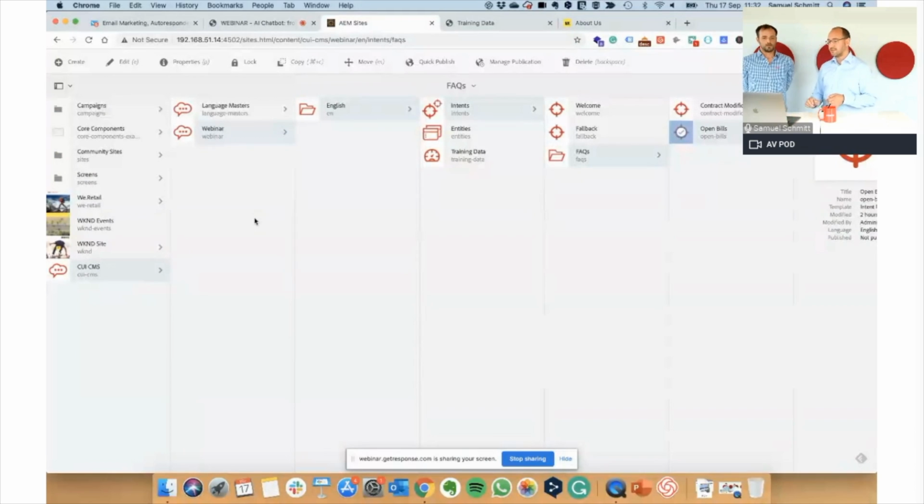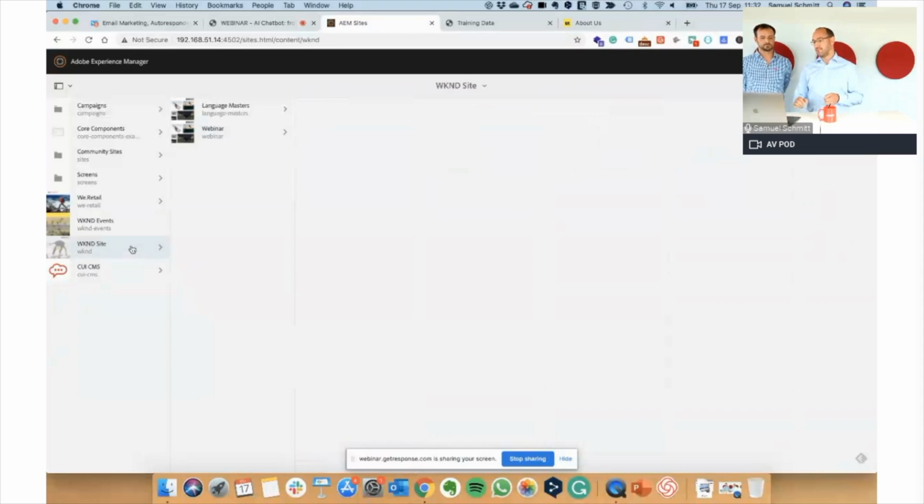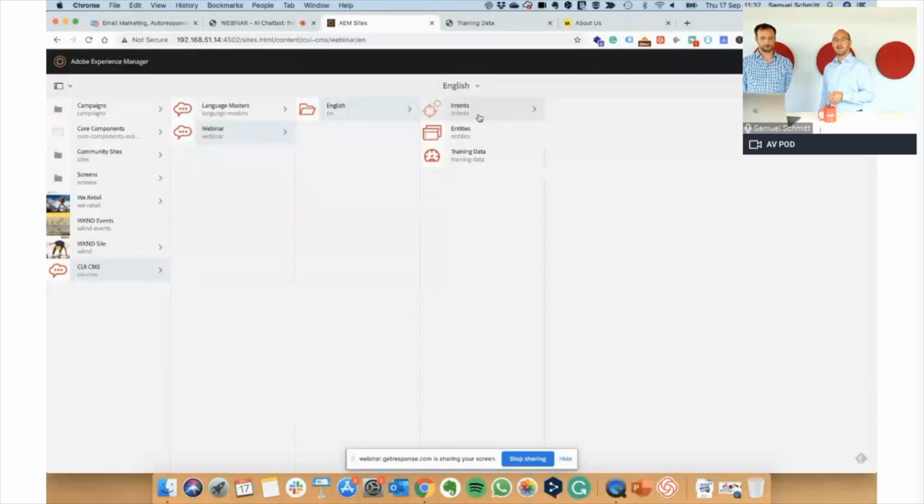And what you see is that beside the typical tree structure we have for the website, we also have a part for our chatbot. So we have this webinar chatbot of today, and today I will mainly show the intention part. There are also other features, but let's focus on that for today because of the time.